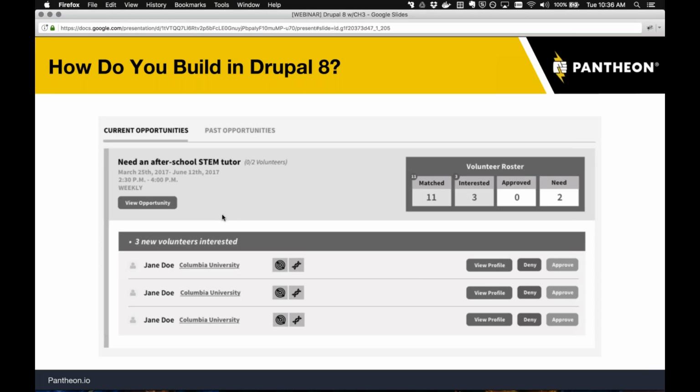One of the great things about entities is that because it's a consistent data model in Drupal, the Views module in core has the ability to create lists of them based on criteria that are exposed to it, all in a pretty consistent way. So you can build views like a list of volunteers that are interested, and current and past opportunities could be two different lists. Those things, the volunteer roster, could all be done in a views context because you're using entities in a consistent way to tie it all together.